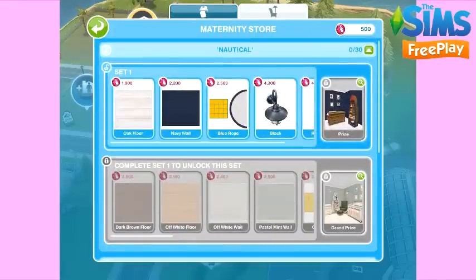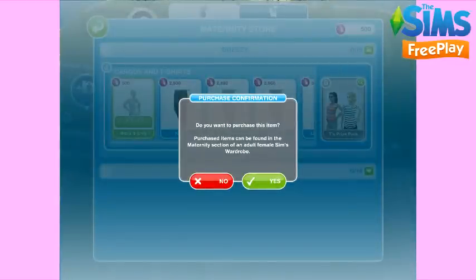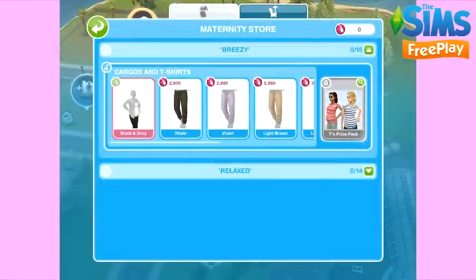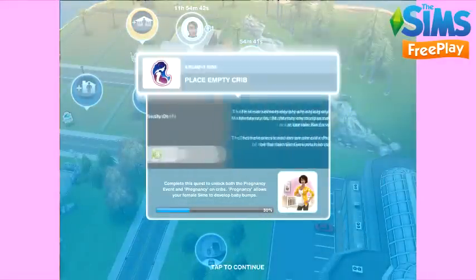But we're just going to click to buy the black and grey outfit. So we're going to click on it and click on it again to buy it. It says purchased items can be found in the maternity section of an adult female Sim's wardrobe, but you cannot put them on until they have a baby bump. Oh, it's exciting.